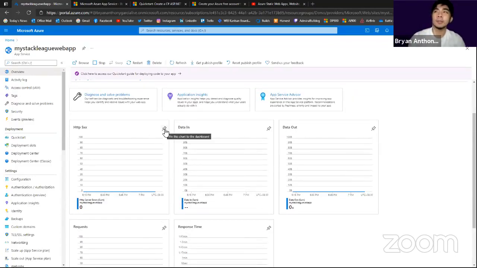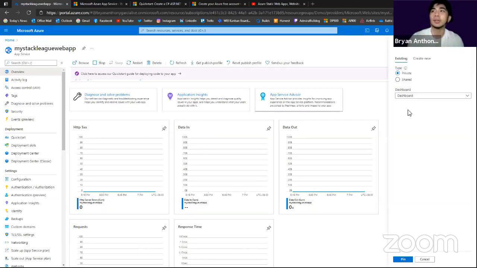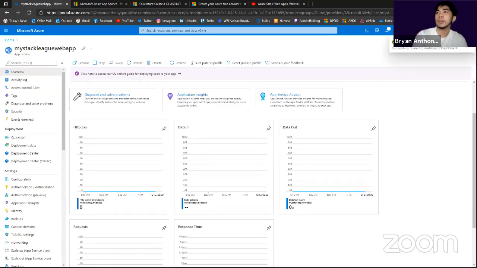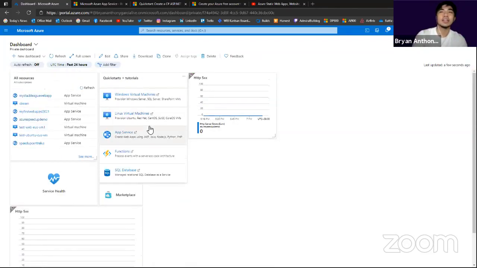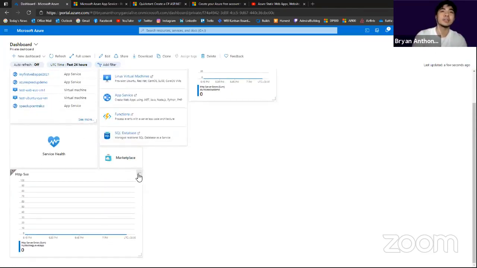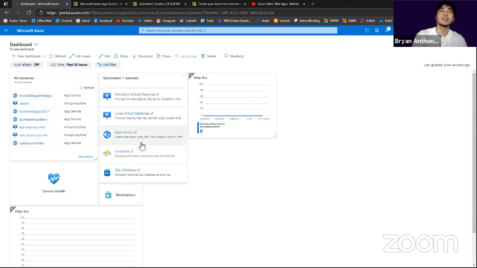So another thing that I mentioned earlier was the dashboard. So it allows you to pin or to display the most important information that you need coming from a service or a bunch of services. So by clicking this pin button right here, I can attach this specific metric, which is the number of HTTP 500 errors that I got from this app service, and pin it into our dashboard. So I can press pin, and now I have this dashboard that shows me all of the details that I want to see, or the information at first glance.